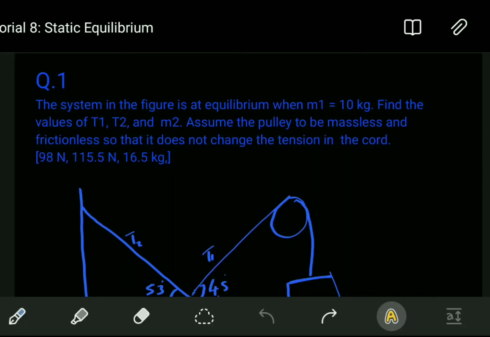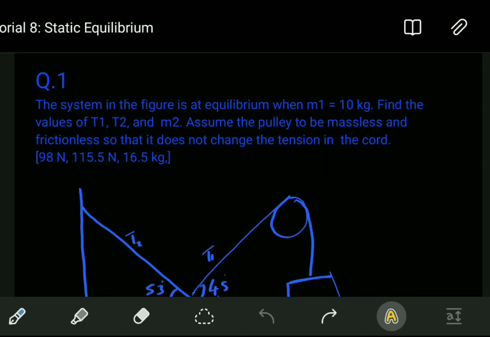Okay, so in our language we usually say they must cancel out. If you have a force on the left, it must be cancelled with a force on the right. If you have a force acting upwards, it must be cancelled by a force acting downwards. That is the first condition of equilibrium. Then the second condition requires that the vector sum of the torque acting on a system must also equal 0. We're going to use these two conditions to solve some of the problems in this tutorial sheet.